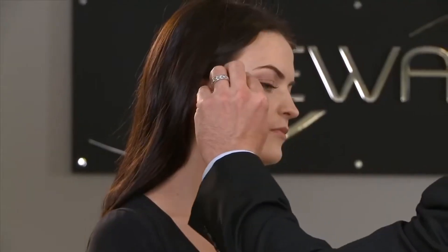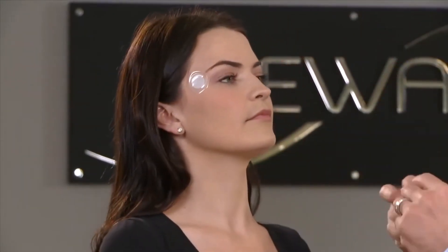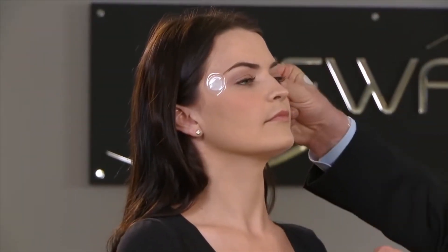We could leave the patches on the side of the neck — getting it down to a four is great and it should continue to drop. But let's try one more location. Another location that works very well for headaches is the temples. You'll sometimes see people massage their temples when they have headaches. So we're going to apply the patches to the left and right temple. Maddie, zero is no pain, you started at a ten and we got down to a four. Has there been any change? I'm at a zero now — no more headache. And we just helped relieve an annoying and really bad headache.